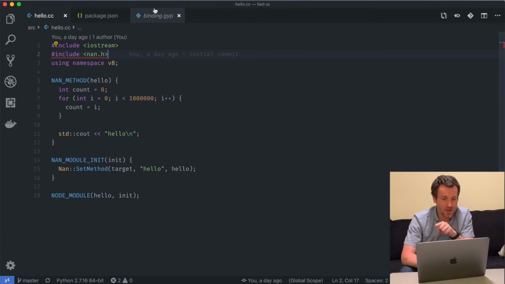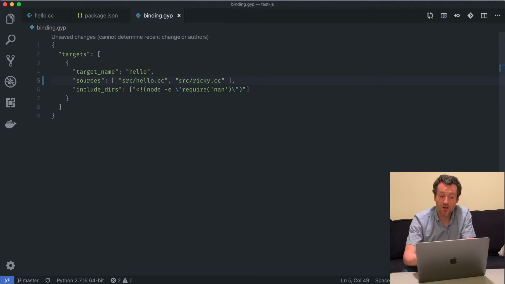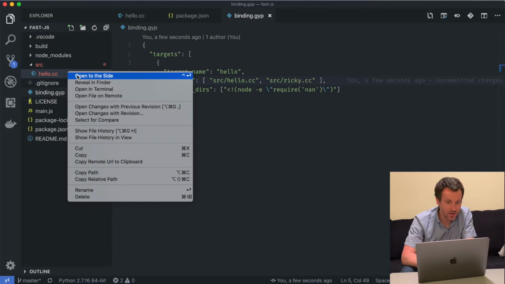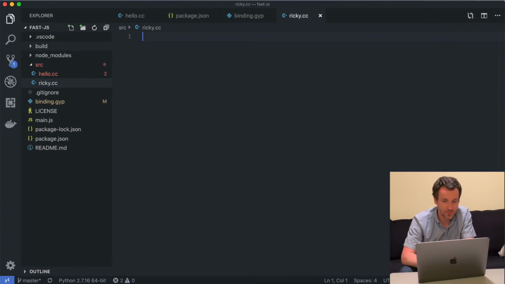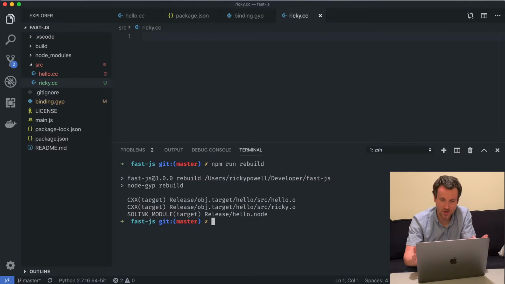So what I recommend is playing around with this, make a couple different files, add them in. Something I've done before is just add something here in src, and you could do another file, right? Now if I was to make a new file here, let's add ricky.cc, okay? Now, if I run this, not totally sure what's going to happen, but run rebuild. It's got nothing in there, but it should build the file. Yeah, builds the file just fine.